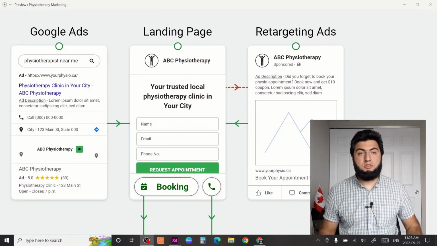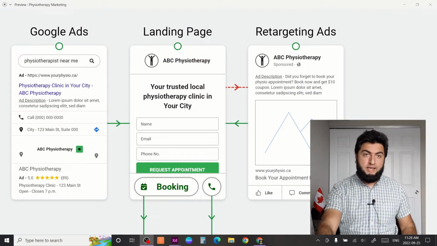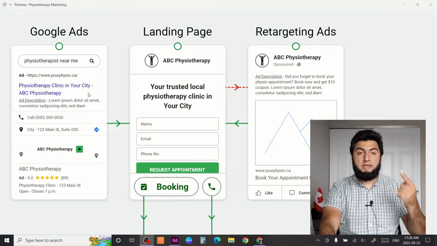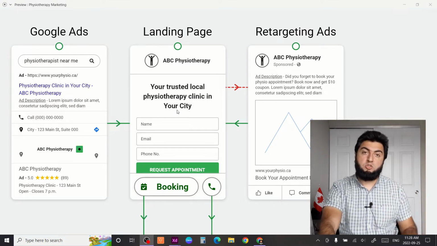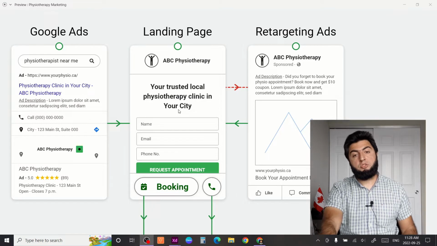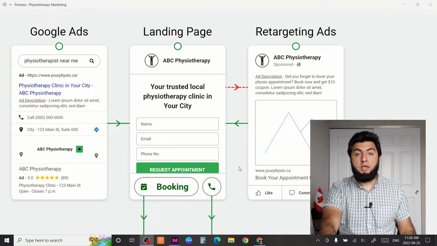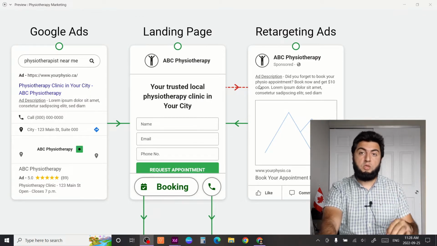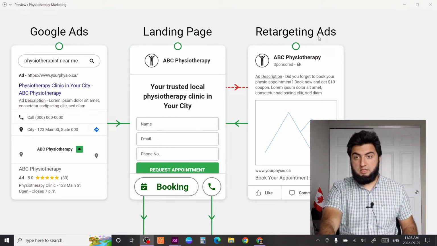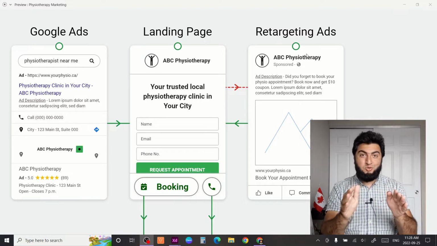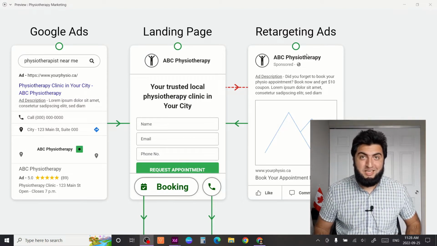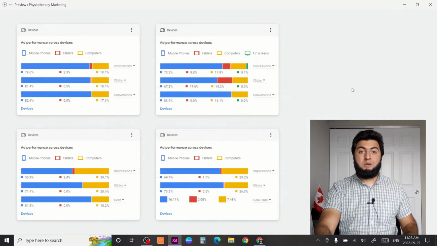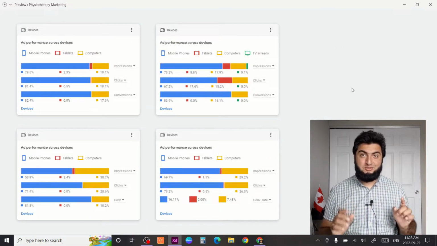So this is how the system looks. We have Google Ads to bring your business to the top when people are searching for it, and anyone clicking on the ad will go straight to a landing page where they have the option to book an appointment or give you a call. And if for any reason they don't do these right away, then we remind them using retargeted ads. Now the first thing you notice here is that everything is mobile screen optimized, and the reason for that is that most of the triggering is done through mobile screens.